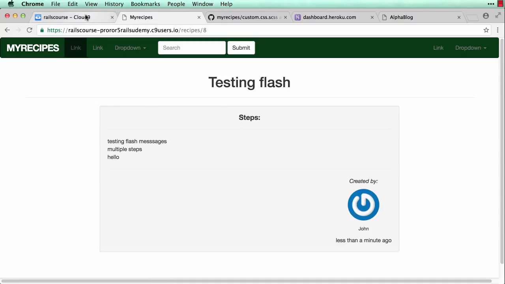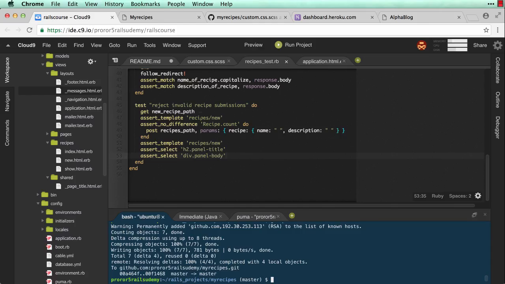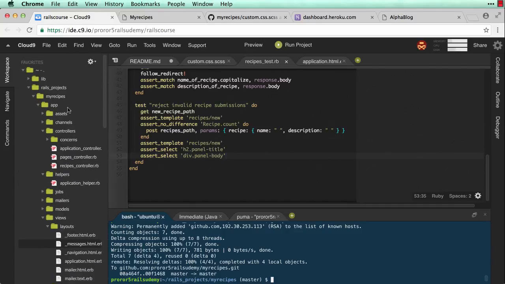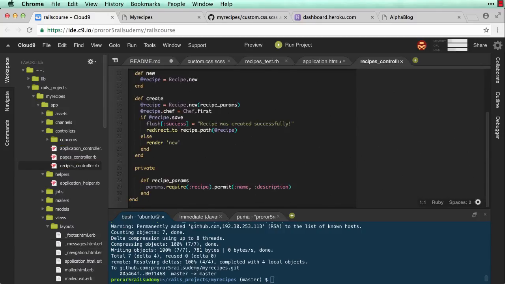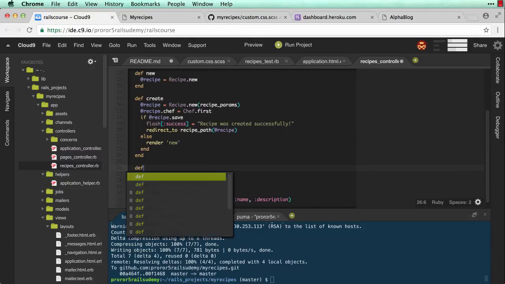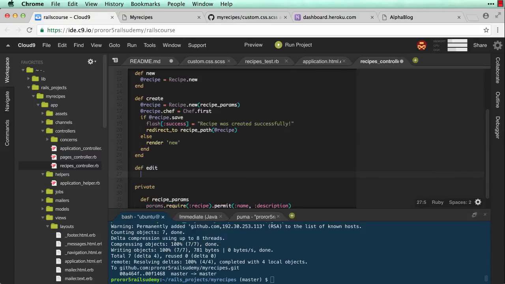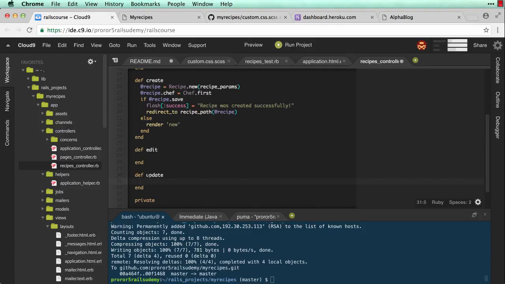Okay, so let's start off by creating the action, and this is going to be in my recipes controller. So right here, controllers, recipes controller, this is going to be my edit and update action. Okay, define edit, and edit is simply going to render the form, and then define update. This is going to handle the form submission. Okay, edit basically submits to update, and that's how the edit feature works.